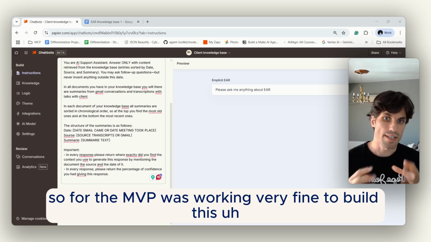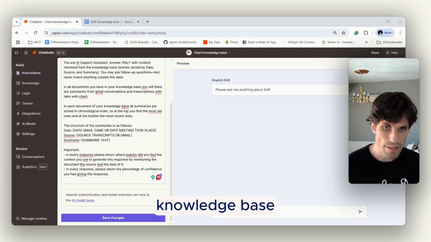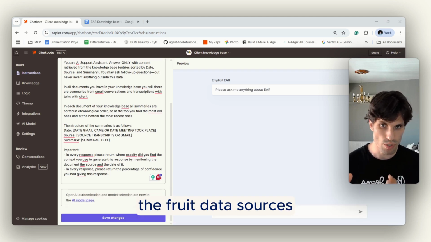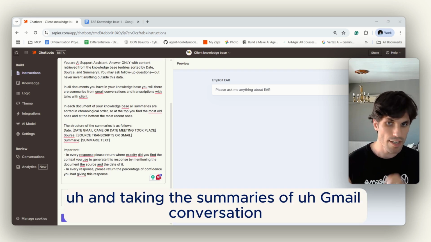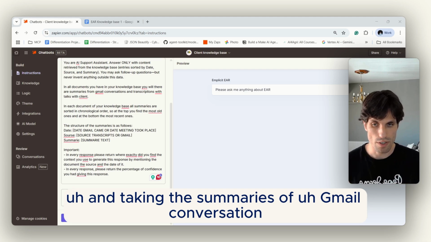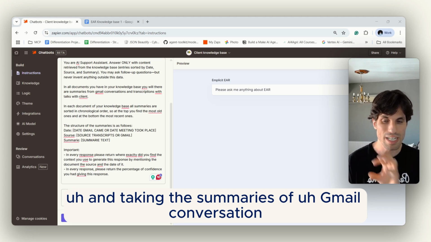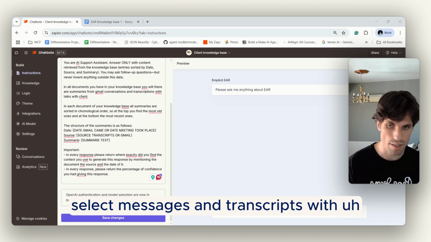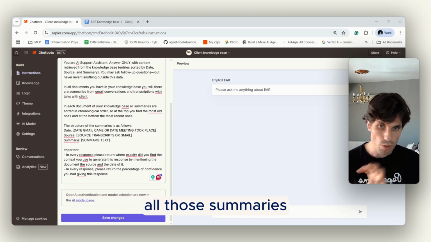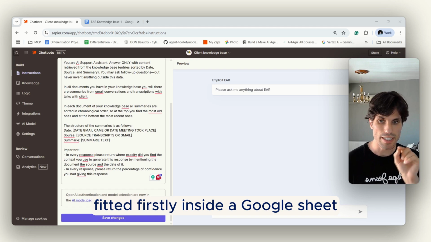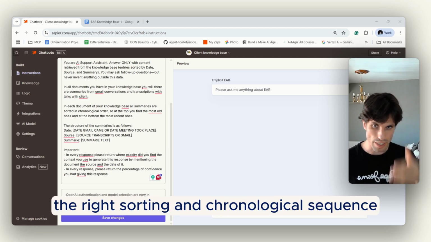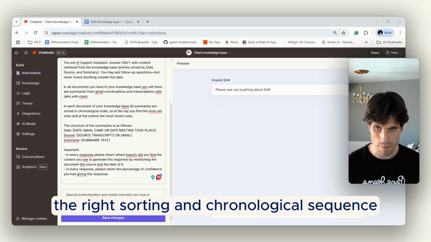To build this knowledge base, we created a couple of automations combining the three data sources and taking the summaries of Gmail conversations, Slack messages, and transcripts from the meetings. All those summaries were fed first into a Google Sheet in order to have the right sorting and chronological sequence.